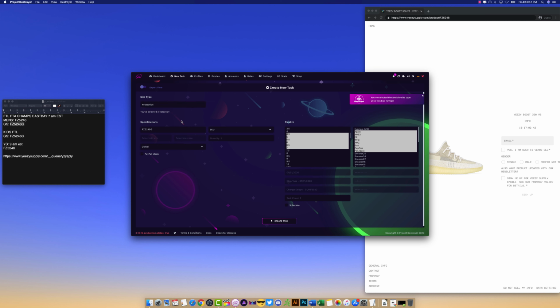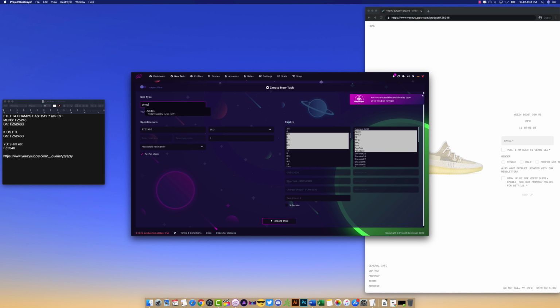You want to do the same exact thing, create your task for the men's sizes and the GS sizes, select your proxies, and so on. Now that we're done with Footsites, we can move over to Yeezy Supply.